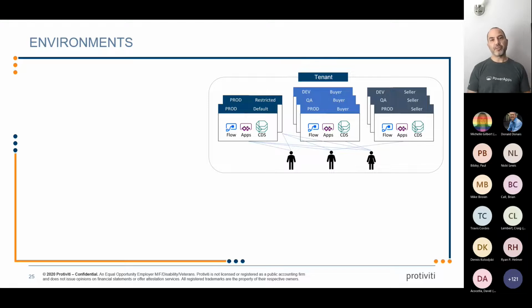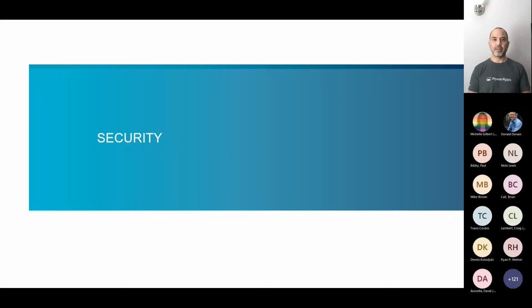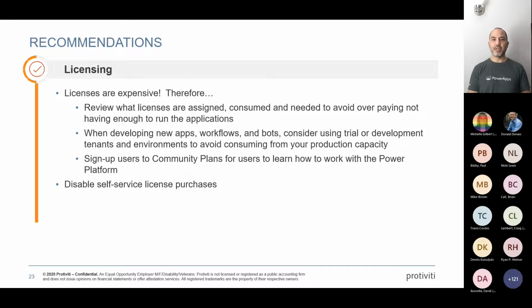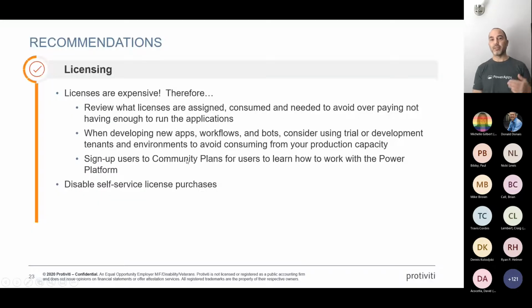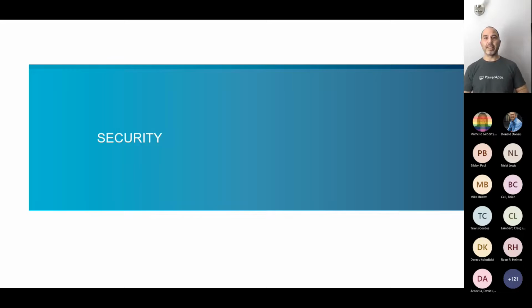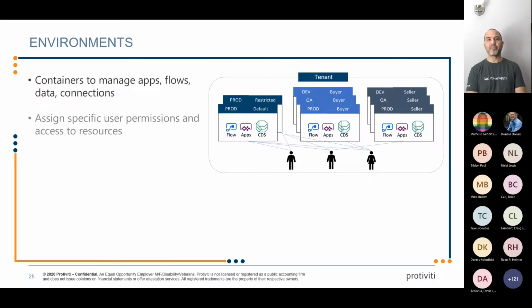In terms of experimentation, so as I said before, by using the community environments, I'll go back to my slide. So there's the community plans that I was talking about right here. The community plans allow a user to build their own workflows, but a community plan cannot be shared. It's only for that one user. And that's the good thing. It's the developer's space. They can wreck it if they want to and recreate it. It's not going to impact anything. They can't be shared with others. We'll talk about that in a little bit more. That's a really good scenario.